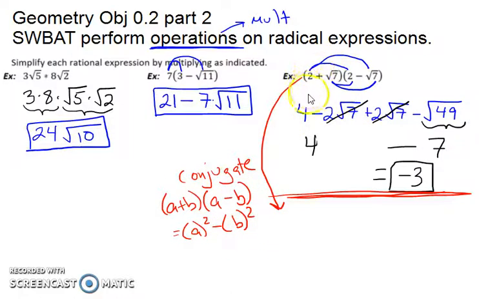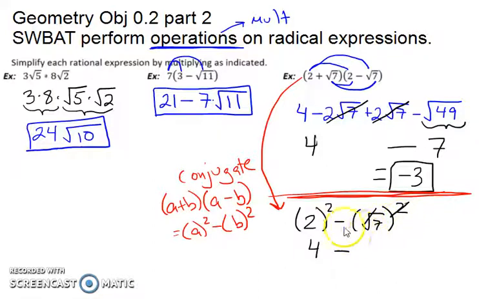So in this case, the first term is 2, and the second term is square root of 7. So when I set this up, I could write 2 in parentheses squared, and then minus root 7 in parentheses squared. Now 2 squared is 4, minus, well, when you have a square and a square root at the same time, they're inverse operations, so they cancel each other out. So this just becomes 7, and you notice now we're in the same place we were the other way we did it. So 4 minus 7 is negative 3, so we get the same thing.